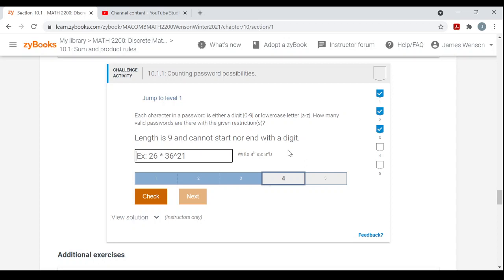Just make sure when you're talking about choices, the first choice and the last choice can't be digits, but then the 7 in between can be anything. Then length is 15 or 16, and it must start with a digit. So do it for length 15, do it for length 16, starting with a digit, and then add those, because it'd be one or the other.